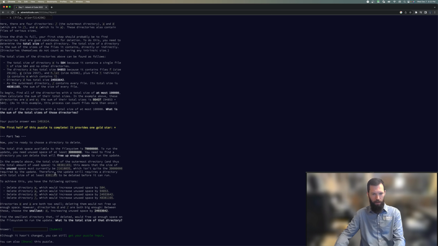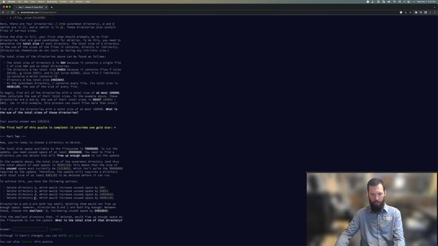Okay, so the update still requires a directory with a total size of at least 8.3 million to be deleted so that it can run. Okay, so we need to delete a directory that is at least this big so that we can get over 30 million. We could delete directory E. That's not big enough. A isn't big enough.